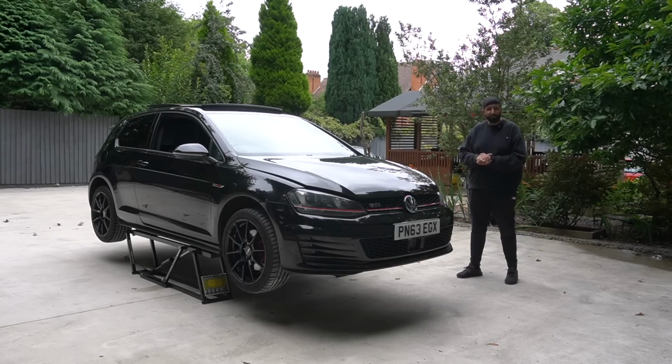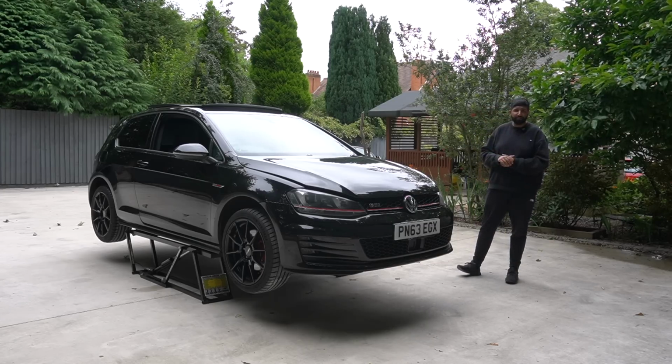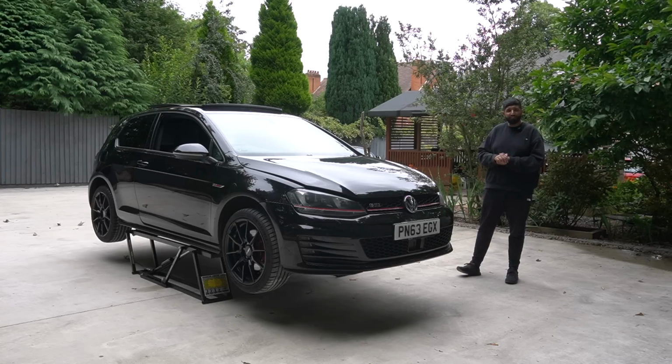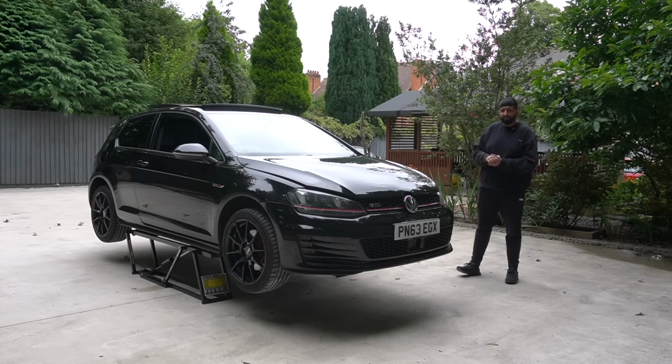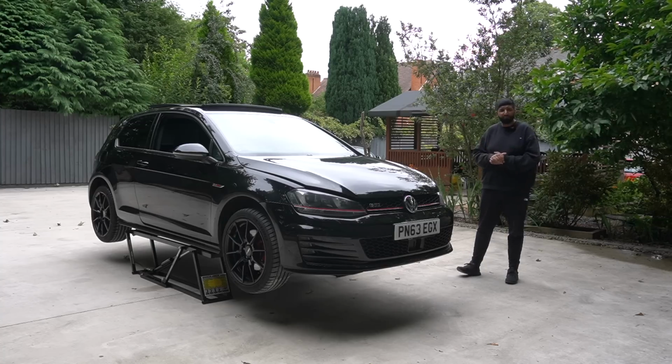Now, of course, being the cheapest Mark 7 GTI in the UK at the time I bought it, you fix one element of the car and another thing breaks in return. So yeah, the dashboard is currently lit up like a Christmas tree. It's not a big fault, but we'll head inside now. I'll show you the codes it's got and explain to you how we're going to fix it.